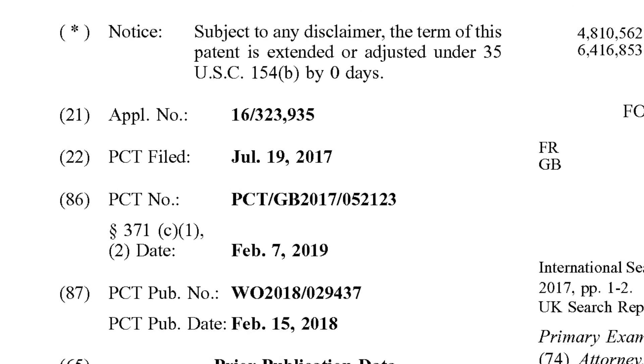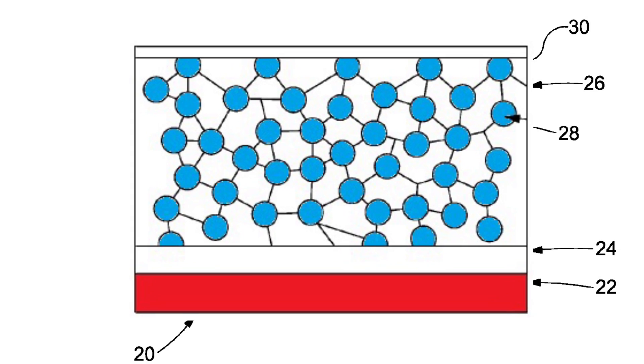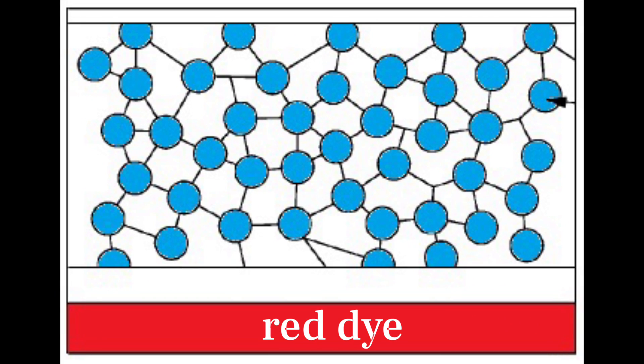This method describes covering inks with a porous polymer that obscures the inks below. In this diagram, the pores of the polymer are represented by the white spaces in between the blue circles, while the blue circles represent the polymer units.